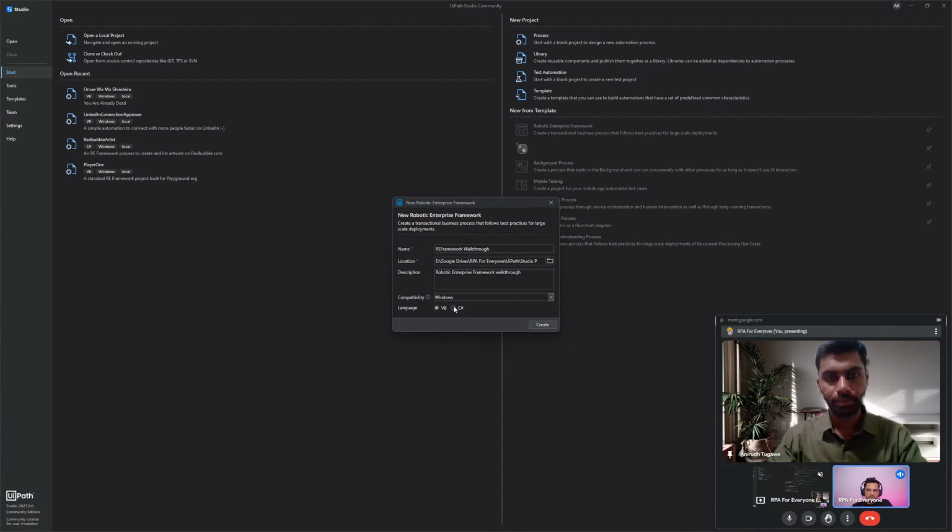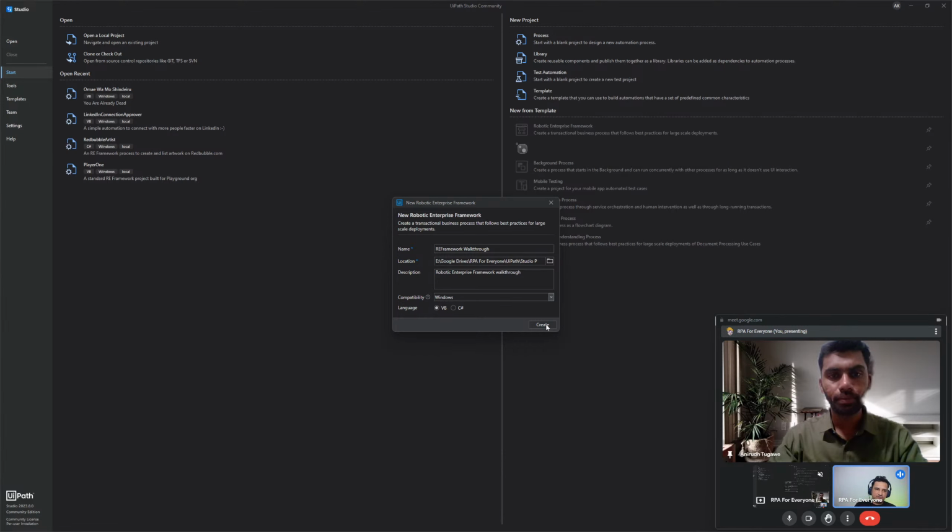You have the option of VB and C Sharp. At your current level of familiarity with VB and C Sharp, I don't think you need to worry about this too much. Just know that once you choose one, there is no converting it back. We'll keep it VB. Most companies worldwide use VB as a default.